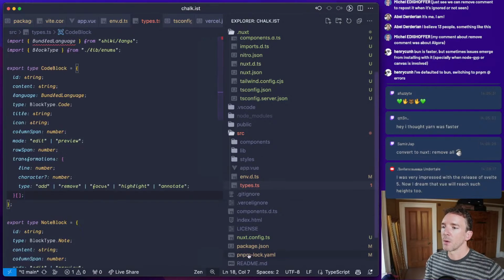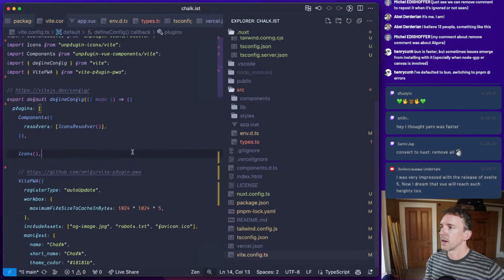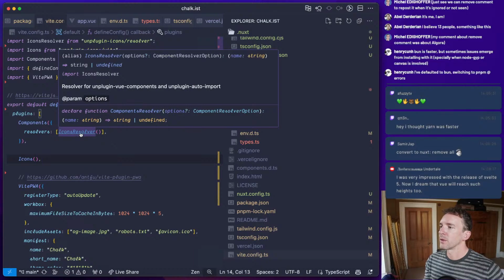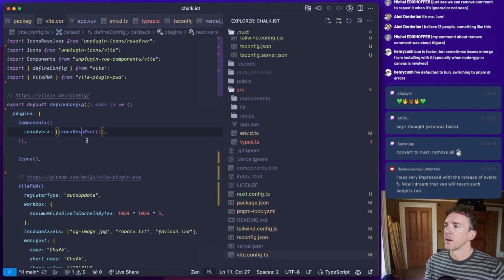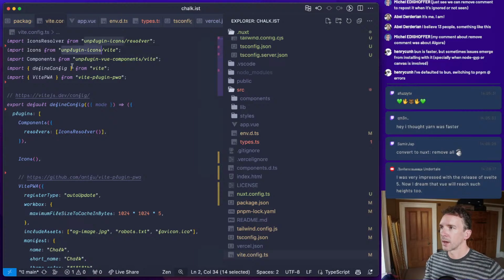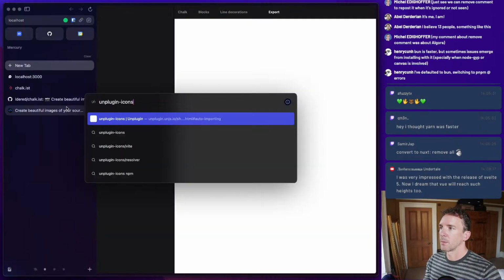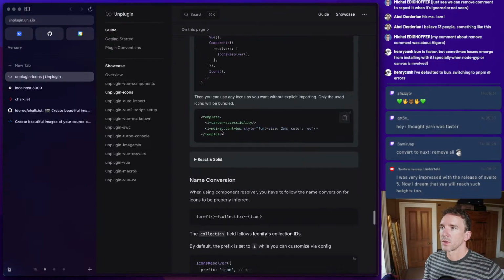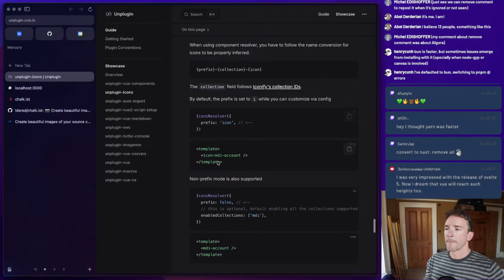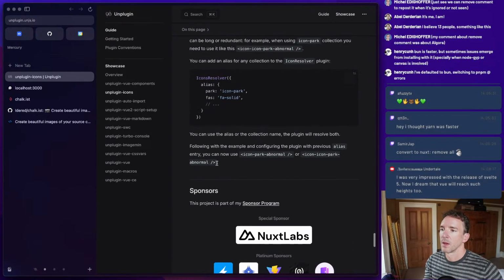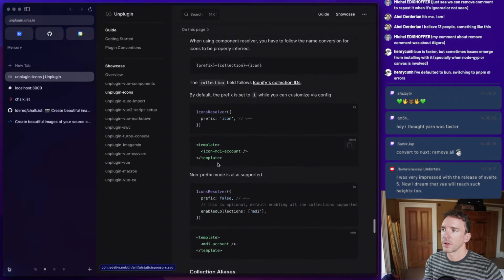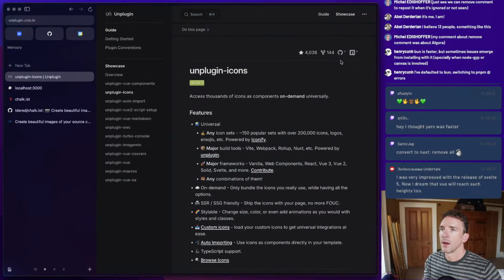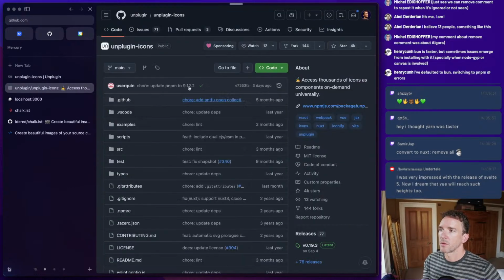Okay, so basically what was our vite config about these components? We had the icons resolver, basically unplugin-icons. Let's have a look at unplugin-icons. I wonder how this works in relation to the Nuxt icon module, because Anthony also created that recently.